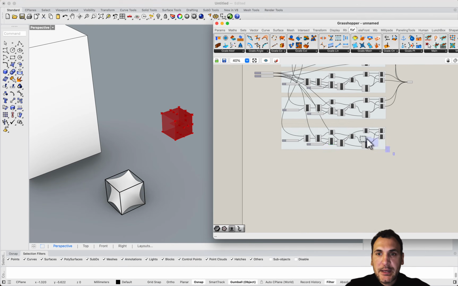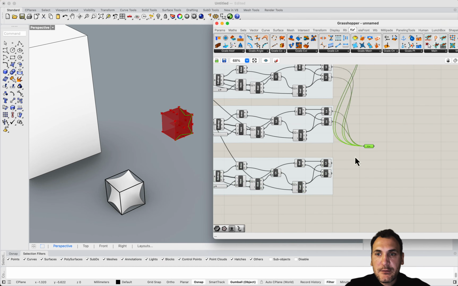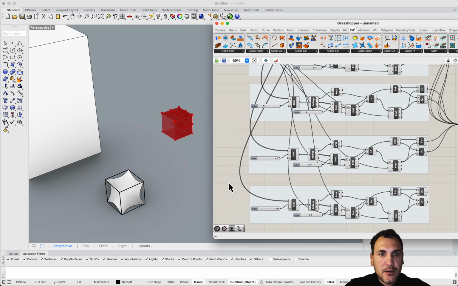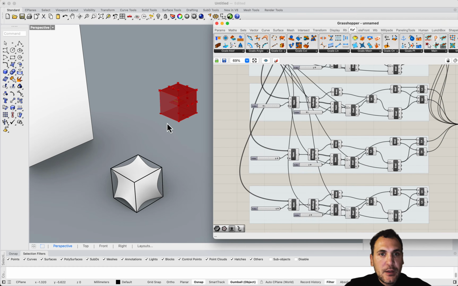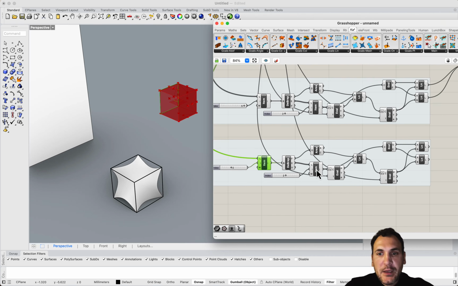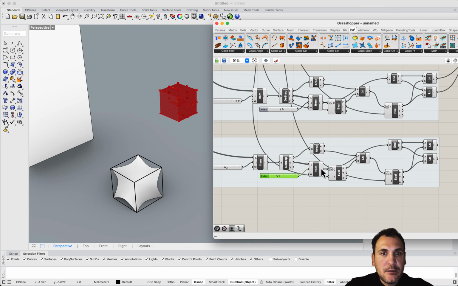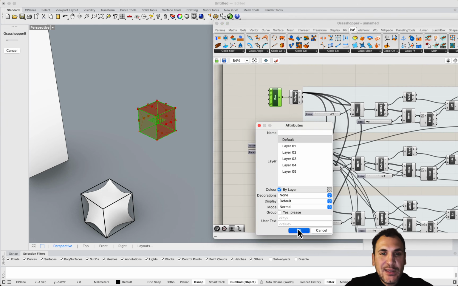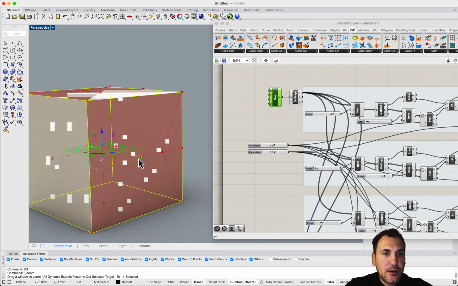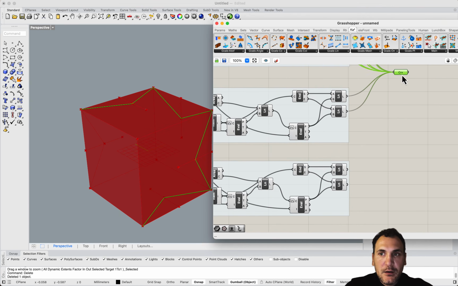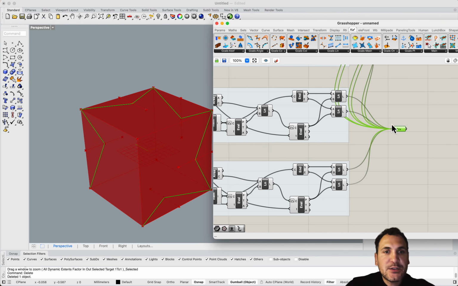So let's go make another copy. Let me add these again. So let's make another copy. And this time I'm going to move to the back face, which is right here, and then the opposite edge here. All right, maybe I should bake this box and zoom to it so that we can see it a bit better. Okay, there we go. All right, so now we have built all of these, and then I'm going to attach this as well.